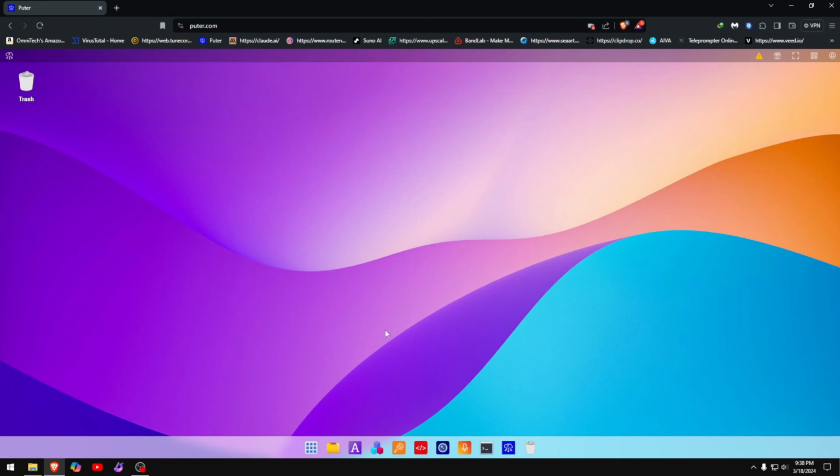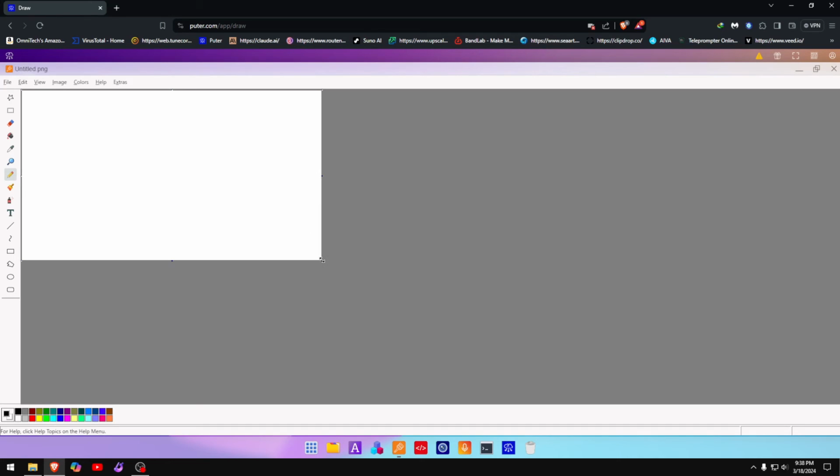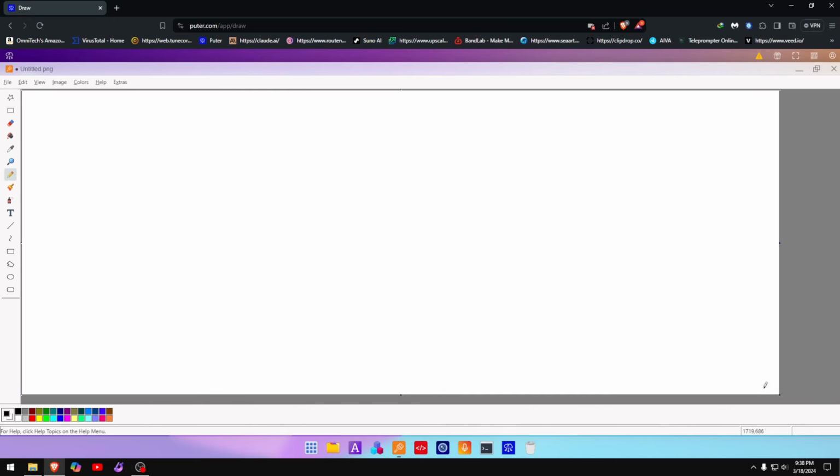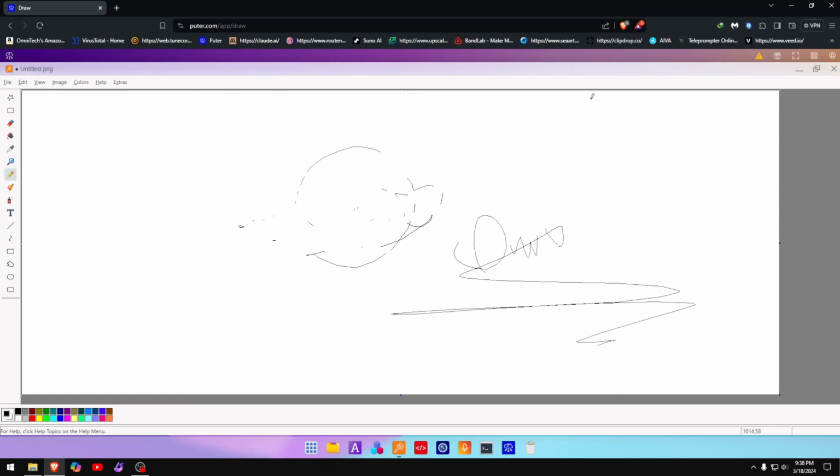But anyway, I'm not really well versed on this operating system yet because I just got it and I wanted to share it with you really quick. This is the draw, as you see right here. Let me find the eraser before it becomes embarrassing. Right here, you can make it a little bit bigger so you can delete stuff here. That's actually not bad. Okay, you get the point.